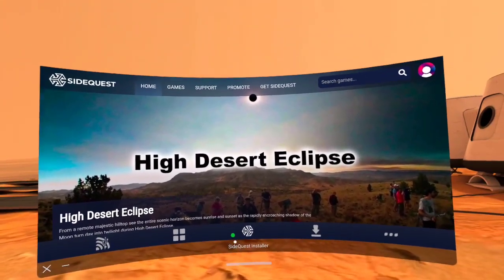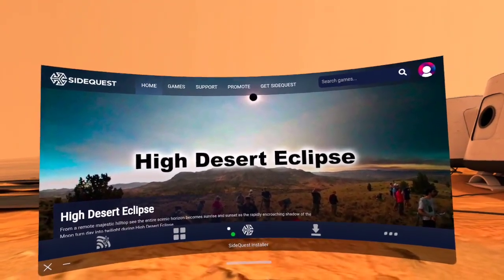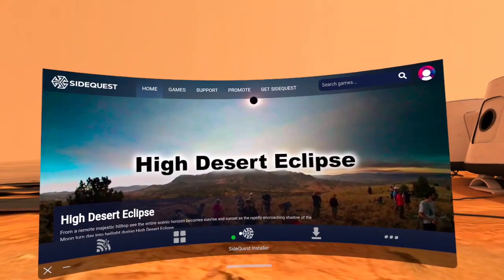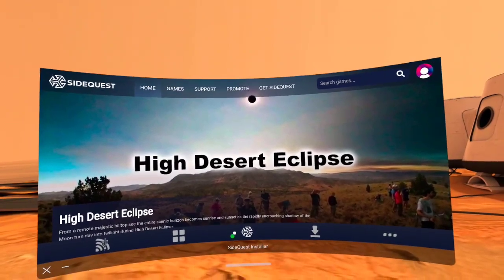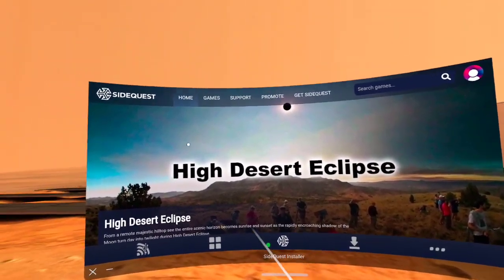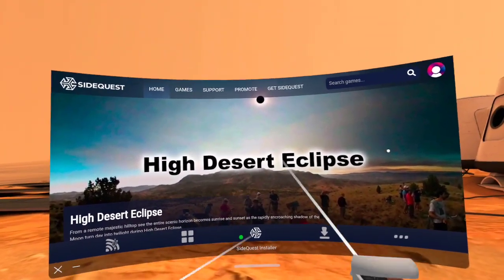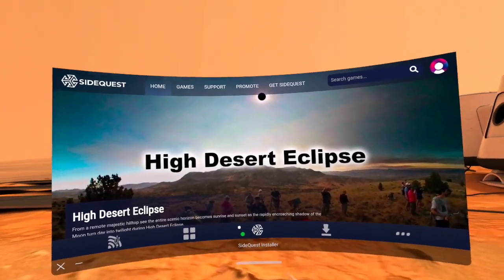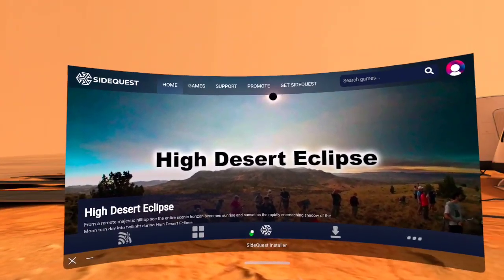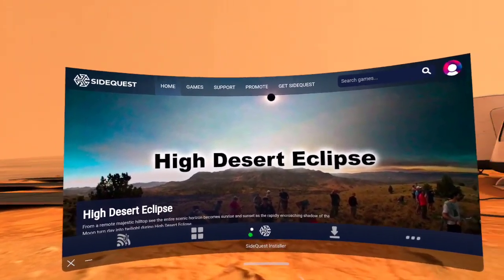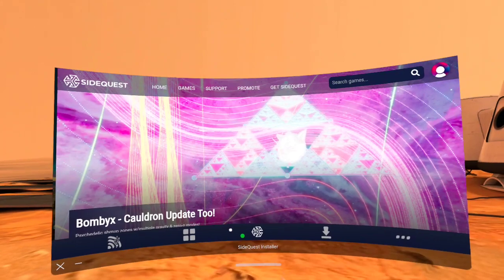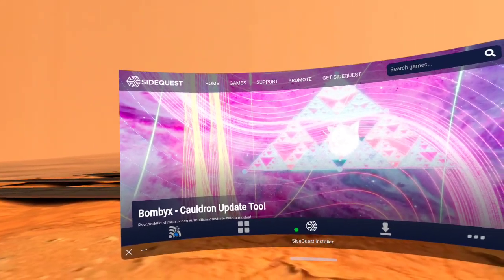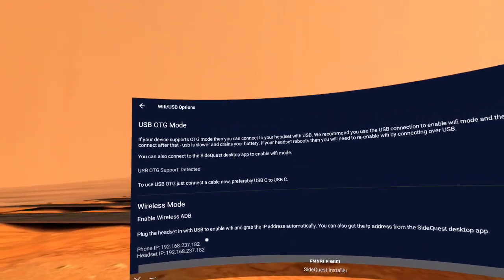Now, here's the big thing. You'll notice I have a green light here. You will have a red light the first time. Why? Because you have to set up a wireless connection from SideQuest to use SideQuest in the headset. They didn't write SideQuest to write directly in your headset. I wish they would, but it probably would not get permission from Oculus to do that. So we're kind of doing a workaround here. So what we're going to do is we're going to enable Wi-Fi.